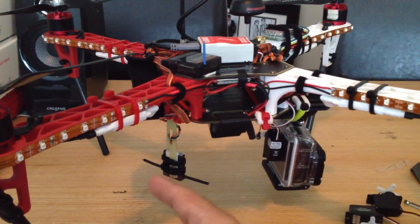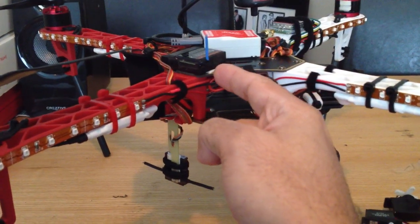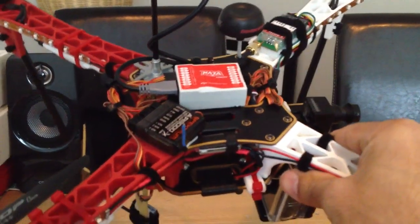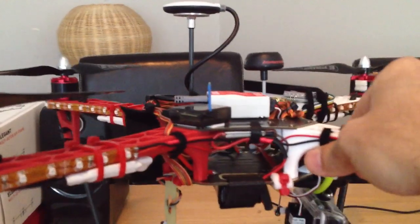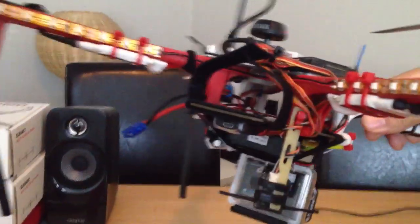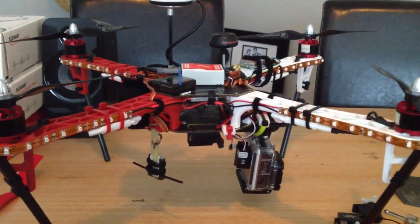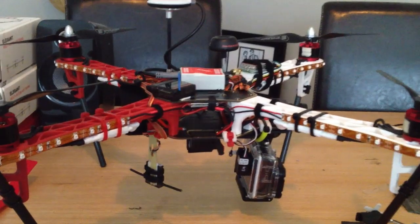One of the things they suggest is obviously having the antennas in different orientations. I've made this one vertical on the receiver — originally the receiver aerial was pointing the same way, but as soon as the helicopter's at an angle, it's all blocked from the other side. Now that aerial's in good line of sight as the quad rotates in the vertical orientation. And down here I've got the horizontal orientation satellite, so no matter where you spin the quad in terms of line of sight to the transmitter, it's pretty good. That's really shown up in the range tests since.